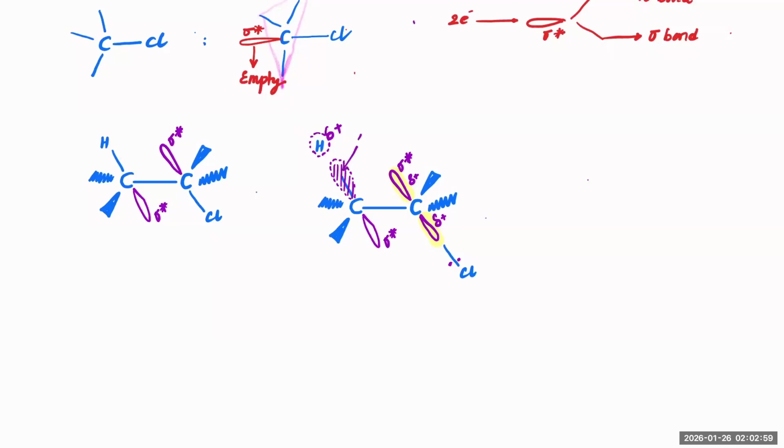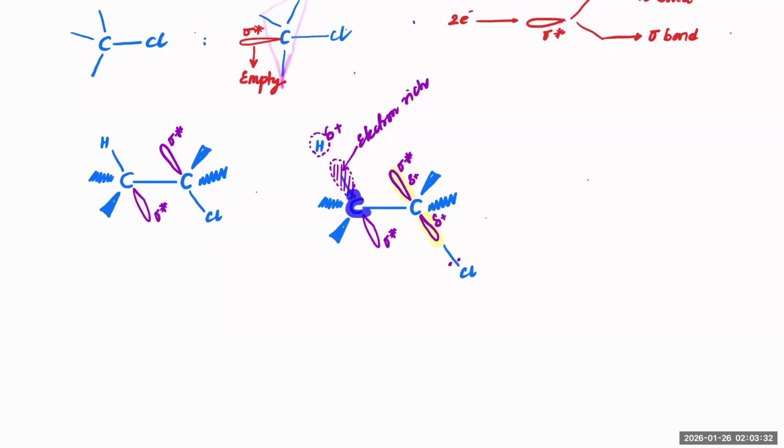This is an electron rich orbital. So what an electron rich orbital can do is start supporting this orbital, correct? And as this electron starts supporting this orbital here, what would happen? In case this orbital and this orbital are starting to interact, they are not on the same carbon, they are on the opposite carbon.